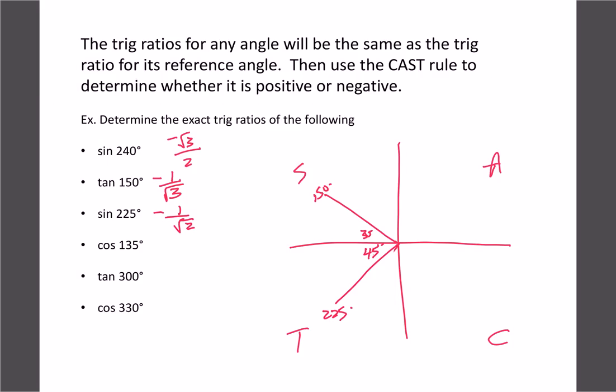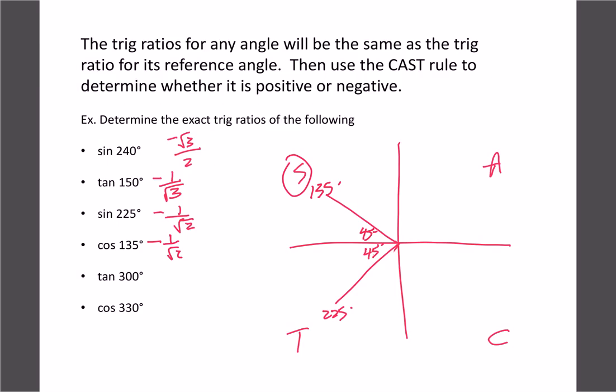Okay, cosine of 135. So 135 is in quadrant 2. Reference angle will be 45. Cosine is also 1 over root 2. And in that quadrant 2, cosine is also negative, so we get the exact same answer. And you can always try these on your calculator. You can type in cosine of 135, and it'll give you negative 0.707, which isn't matching this exactly, but if you went 1 divided by root 2, you would see that it's the exact same answer.